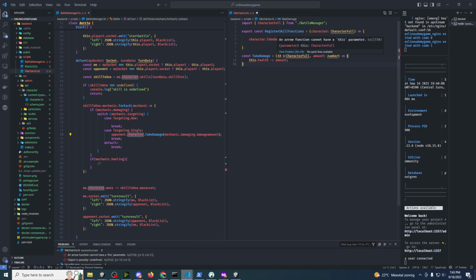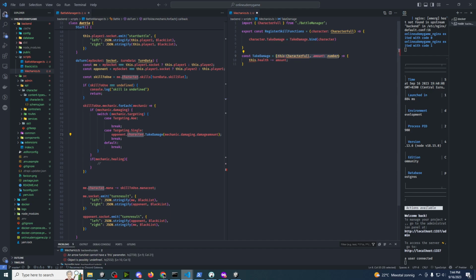And why is it? An arrow function cannot have a this parameter. Ooh, I did not know that. Okay. So, yeah, this is an arrow function. It's a fancy, very less verbose way of notating a function. We're passing this function to this variable.